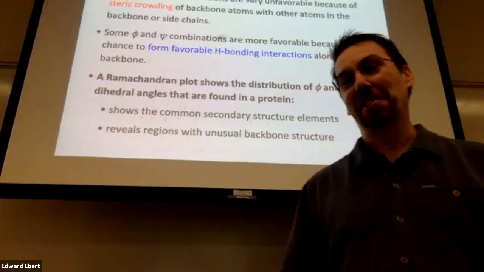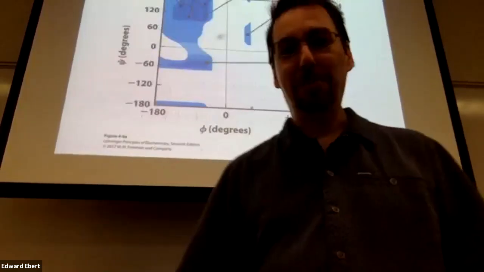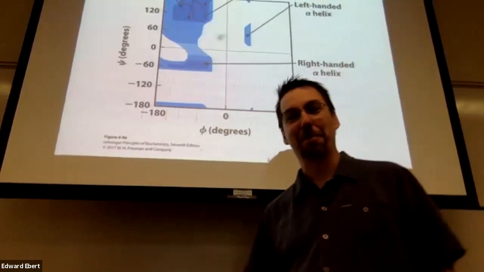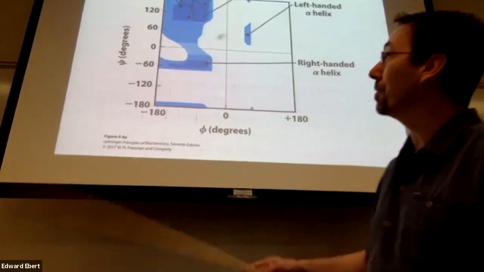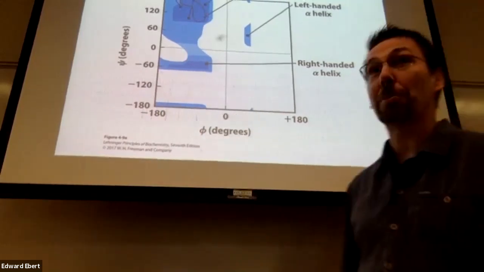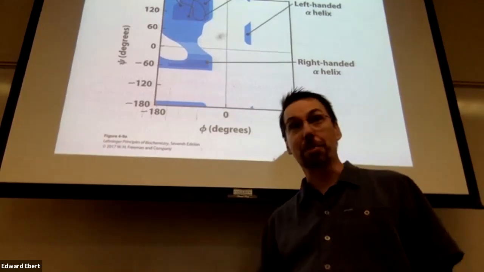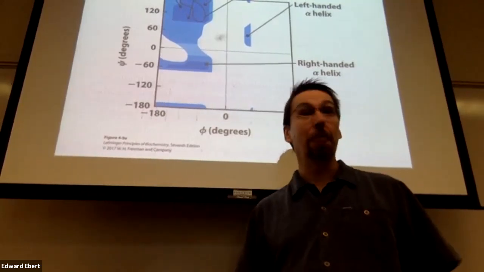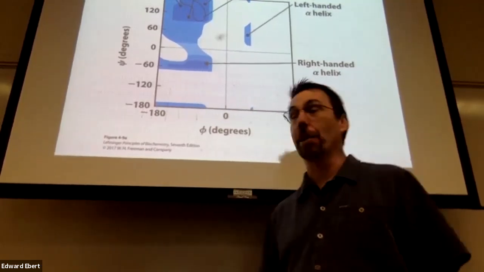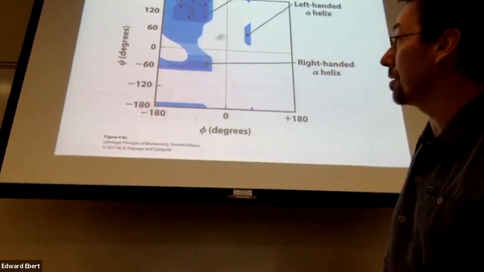And there's a lot of math in this. We could go into that in great detail, but then we'd never get through this semester. So we'll just show you some allowable angles. What's in blue are our typical allowable angles. White, typically not allowable. There are some exceptions. You can induce some strain, or you can have some unfavorable reactions that are compensated for elsewhere. But most of the things we're going to see are going to fall in these ranges.